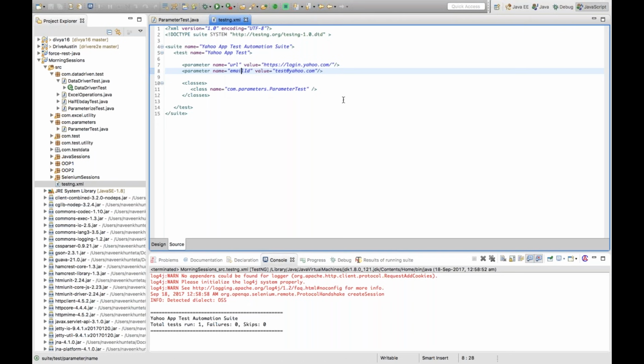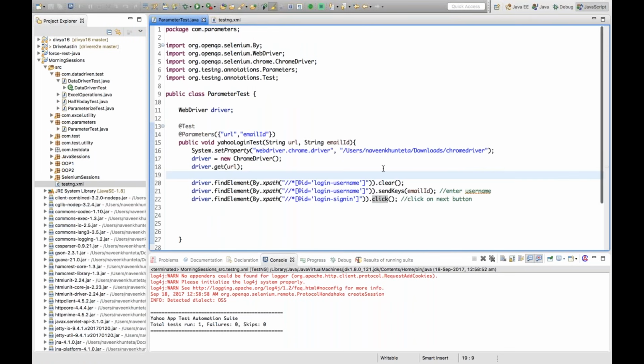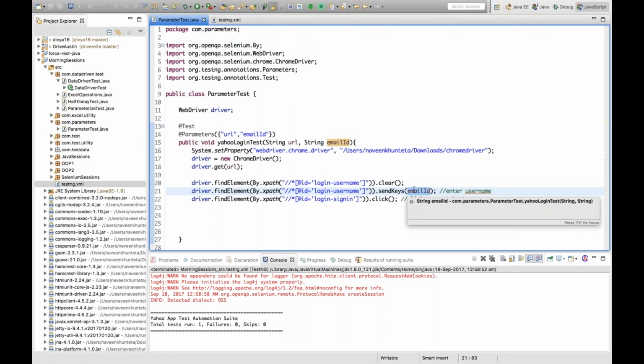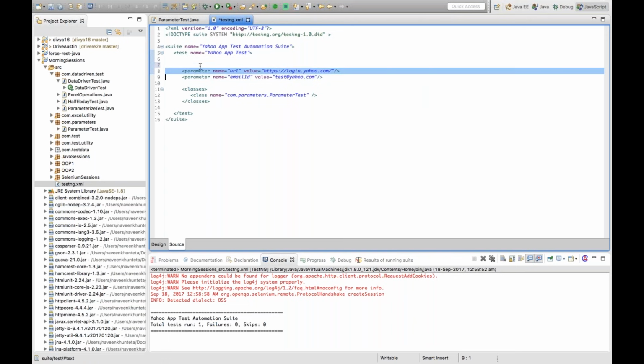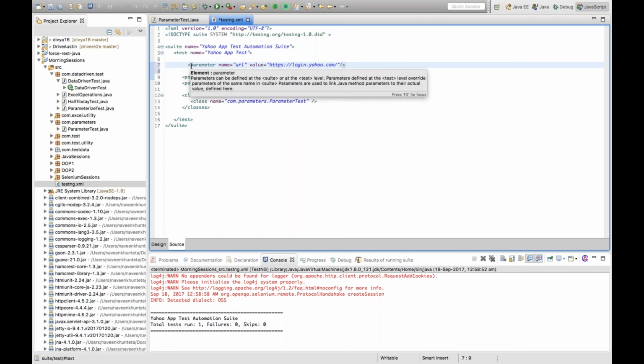Let's say tomorrow I have shared my code, and some other guy in my company, he or she is going to execute the automation script, but he or she needs his username and password. So what exactly do they have to do? They have to provide their respective username, password. So instead of going into the script, better we go to the testng.xml file, and they will change it over there, right? Now another example, very good example: some people write like this also. They define a browser parameter also over here.